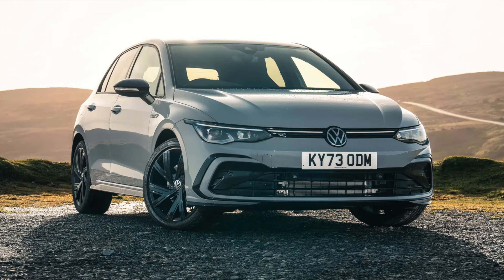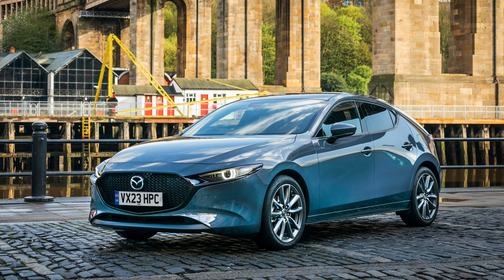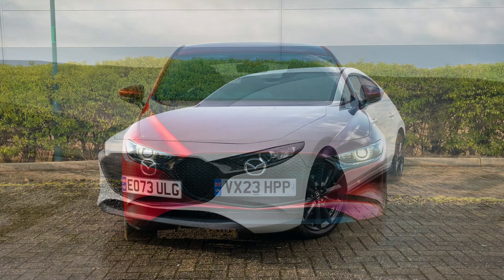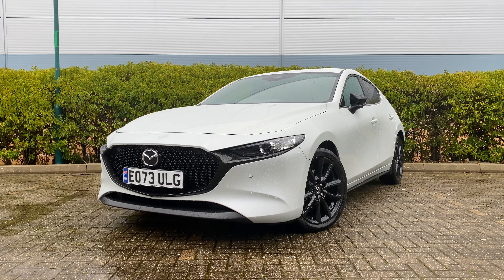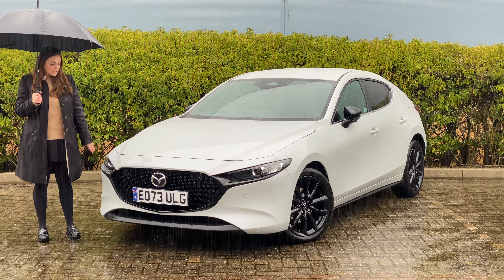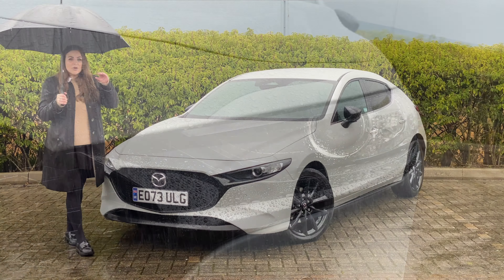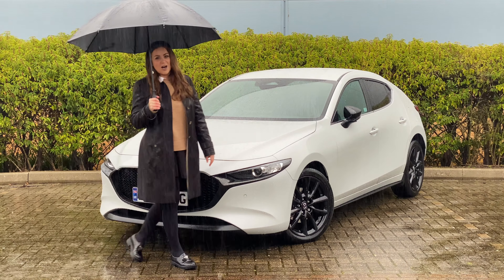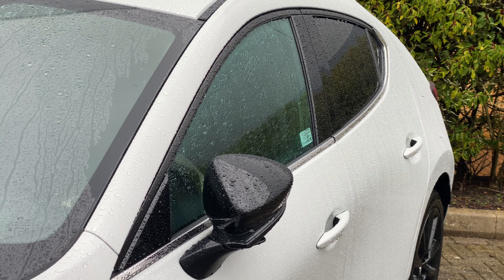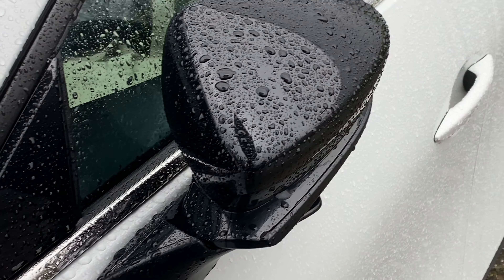It makes the likes of the Volkswagen Golf look rather boring — it has a very sophisticated look about it. I also love the colours that Mazda 3s come in. There are a few different crystal colours, which include a crystal red, and I also love this colour, which is almost in between a white and a silver. Even when it's torrential rain like it is right now, it looks fantastic, especially when contrasted with the gloss black elements. The headlamps are set into the grille and give it that mean, almost squinty look. You've got gloss black alloy wheels on this model and gloss black wing mirrors to match. No gloss black roof, but I think that helps with the sleek design.